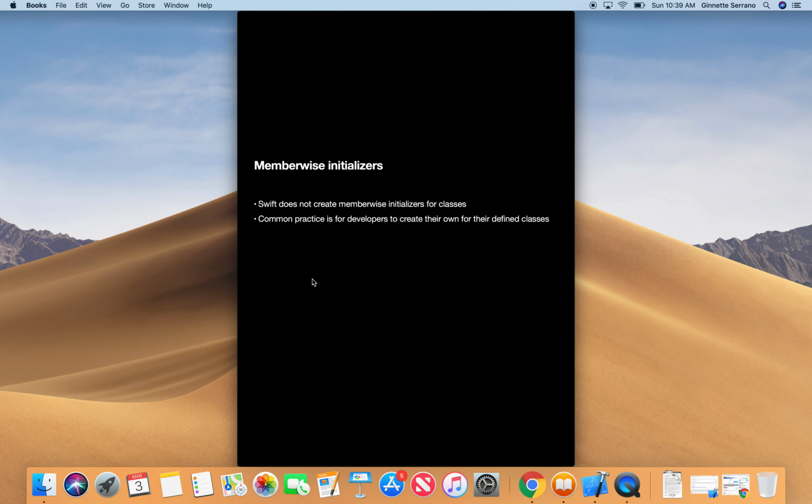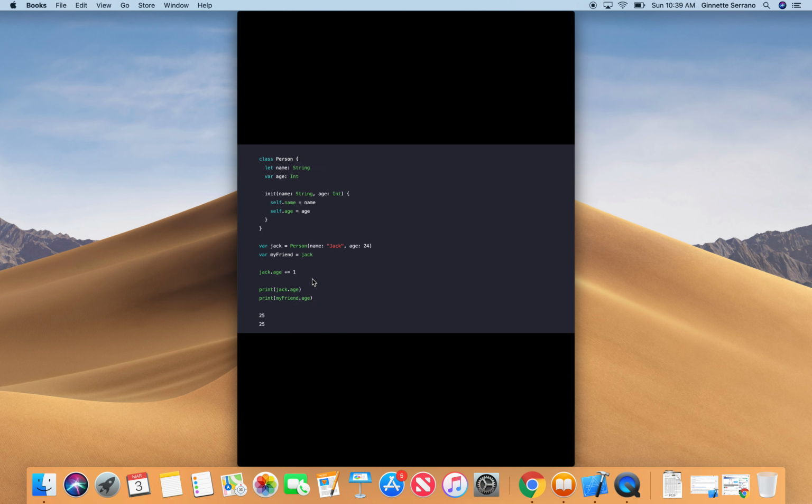For example, the variables name and age. So anytime you create a class with variables or constants, go ahead and create your initializer, because it's not going to do it automatically for you like it did in structures. You need to always think, okay, I'm going to create a class, I'm going to create an initializer.